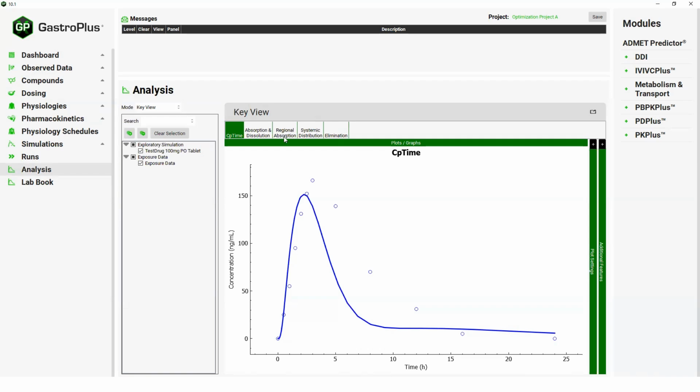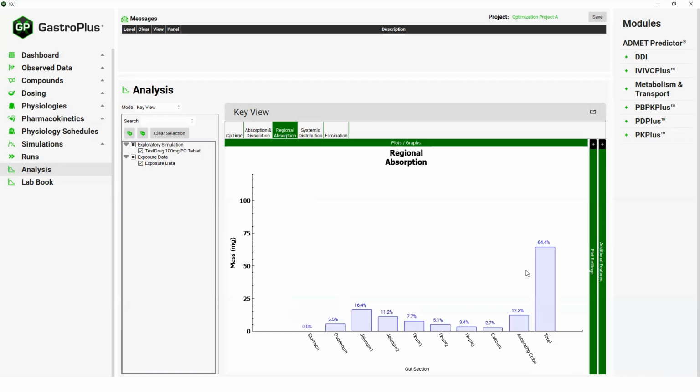If we click on the regional absorption, we can find that 2.7% has been absorbed from cecum, and around 12% has been absorbed from ascending colon. The total absorption of the dose is around 64%. So we can find from this plot, the compound is not completely absorbed. There are around 40% that haven't been absorbed.